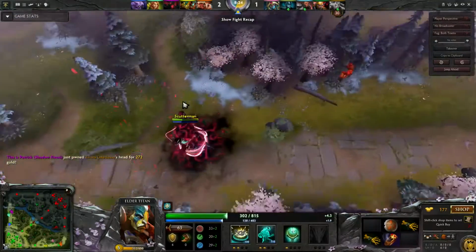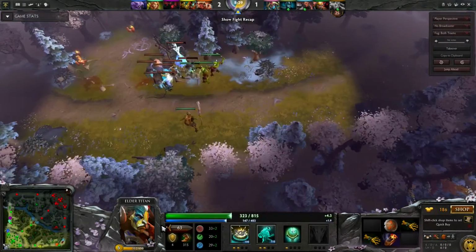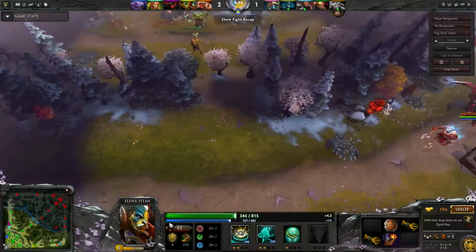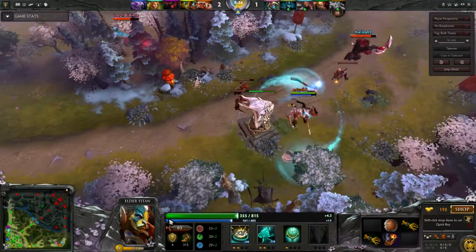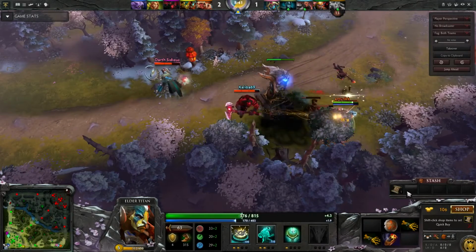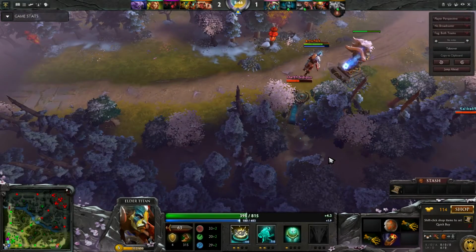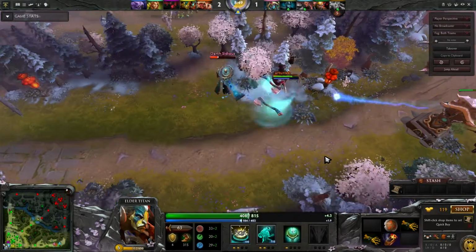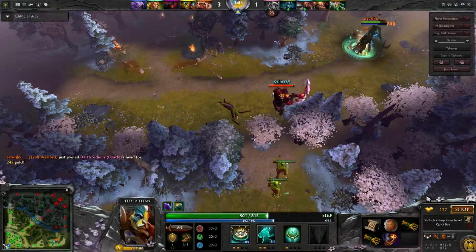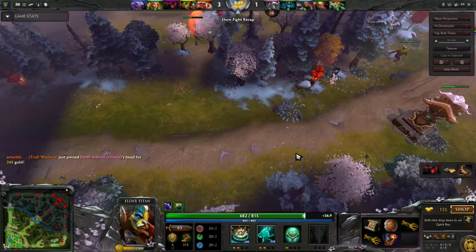Looks like the Oracle is going to give it a damn good try. I'm just going to keep walking, and they walked away, so... I don't know how the wave got pulled there, but it did. I think maybe Oracle aggroed them, and it pulled the wave just by coincidence. And Oracle dived the tower. Yeah, Axe can dive the tower. Oracle can't. Very good.